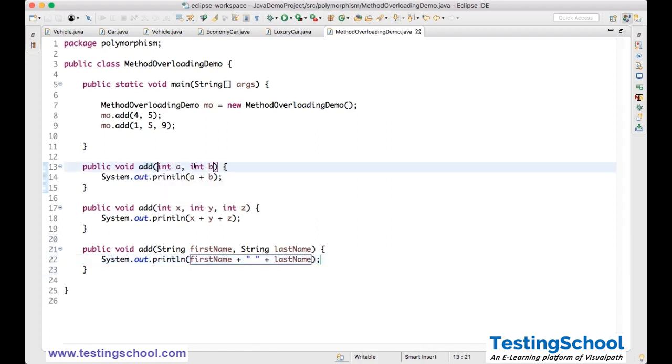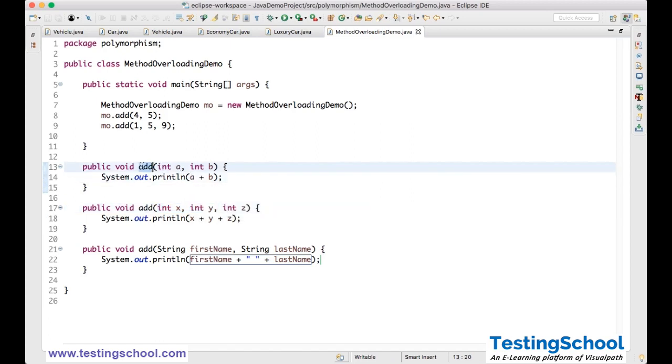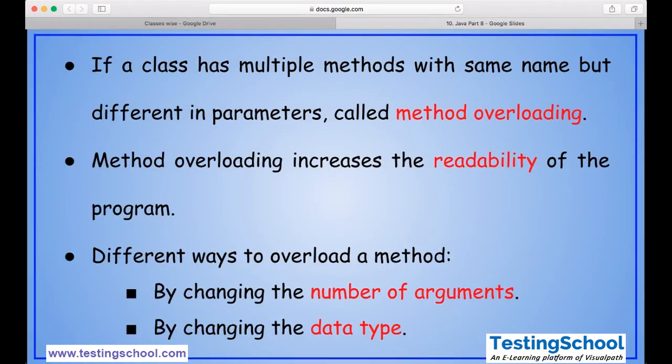Now same number of arguments. Here also 2, here also 2. Previously when I gave 2 arguments, it was saying some error, duplicate methods. But here same method name, 2 arguments, here also 2 arguments. But why am I not getting an error now? Right, this is another way of overloading, by changing the data type.